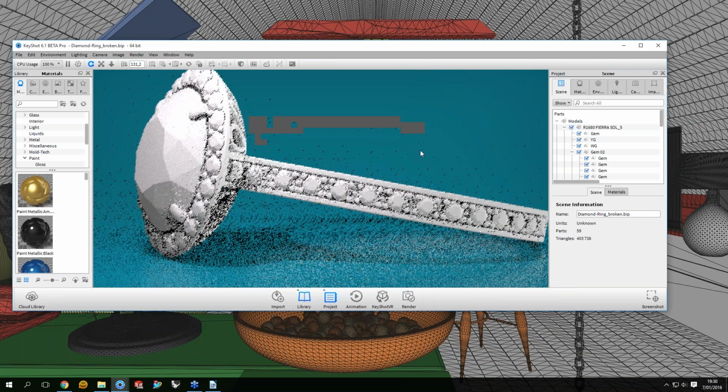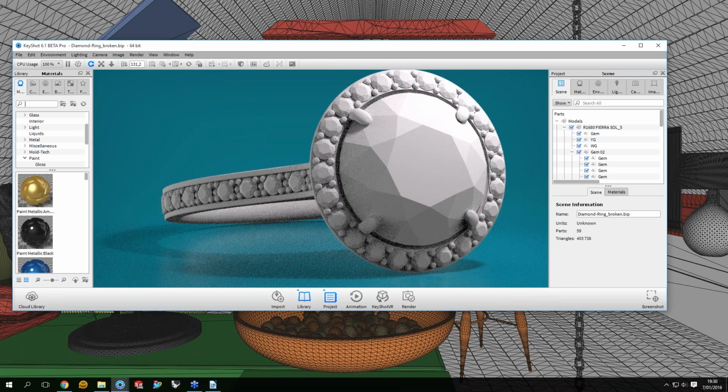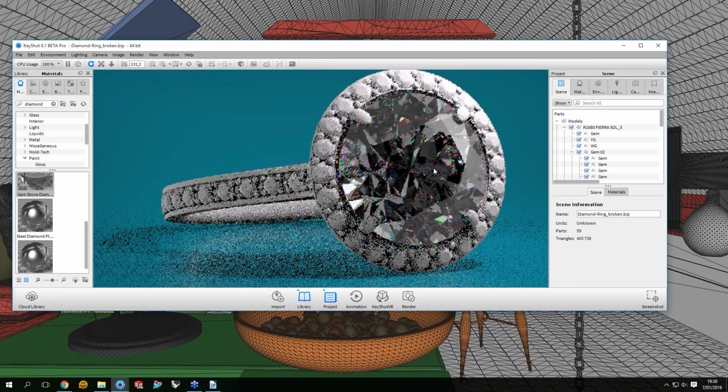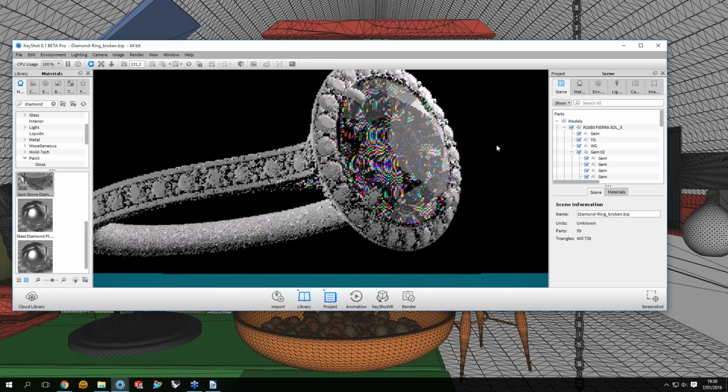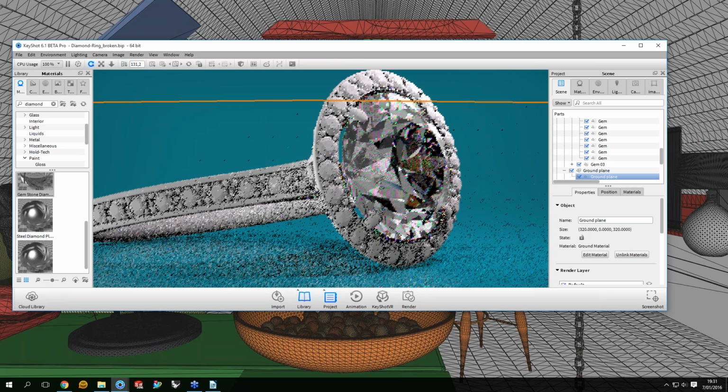And if I now go to my library and add a gemstone diamond, I will get proper refractions that I would expect, and the faceted look that I would expect a diamond to have.